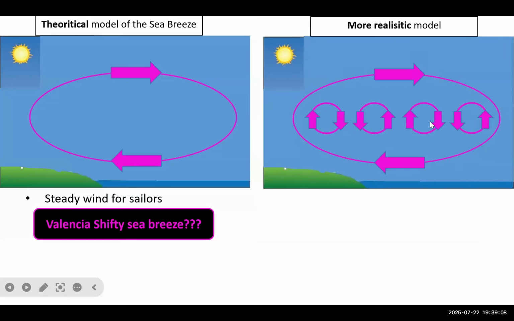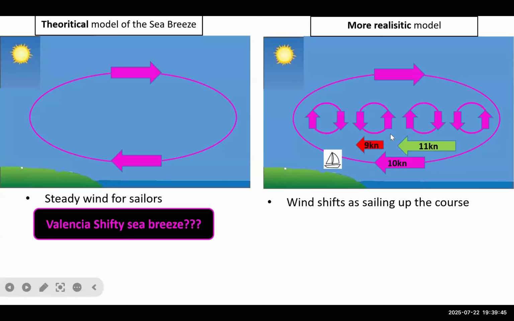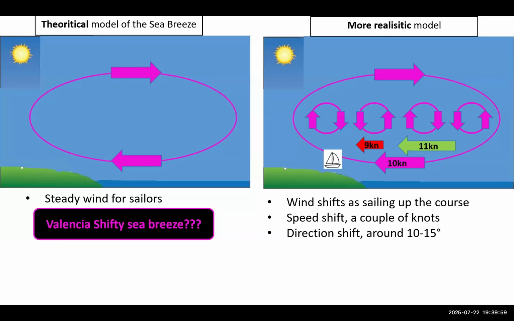The reason it's shifty is because a more realistic model is something like this. You have turning sails within the big sails, and this creates shift. So for example, if you have the main sea breeze blowing at 10 knots, and let's say you are here under this little sail, the breeze will be a bit faster because it's being helped by this loop, and so it will blow 11 knots. If you are over this one, it's going to be the opposite, and it's going to blow a little bit slower. So if you are a sailing boat sailing upwind, you will experience these shifts, both in knots and also in direction. And typically direction shifts are around maybe 10 or 15 degrees.